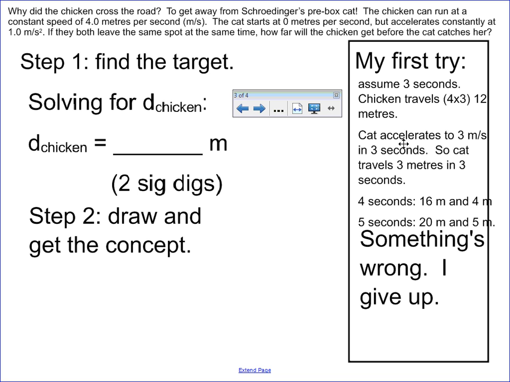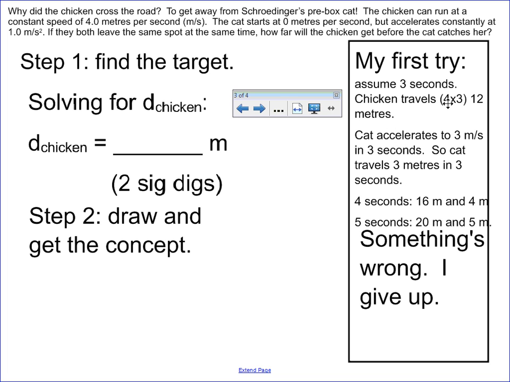You have to do the math to prove your assumption works. If we assume 3 seconds, the chicken travels 4 meters per second times 3 seconds, giving 12 meters. The cat accelerates to a maximum of 3 meters per second in 3 seconds, so it travels 1 to 3 meters — giving 3 meters total. At 4 seconds, the chicken goes 16 meters and the cat 4; at 5 seconds, 20 meters and 5. They're not coming together, which is a problem since the question implies they reach the same place at the same time. So I've made a bad assumption. Pause the video and see if you can figure out what I'm doing wrong.